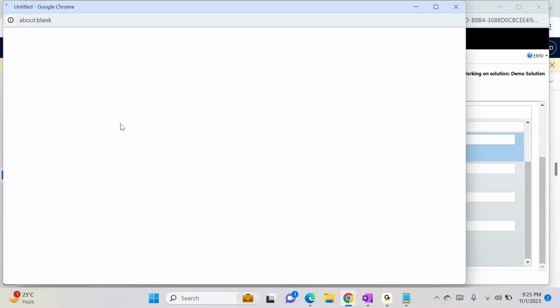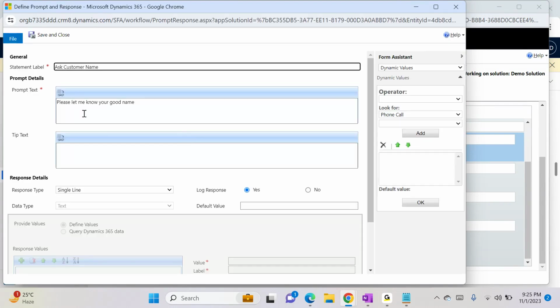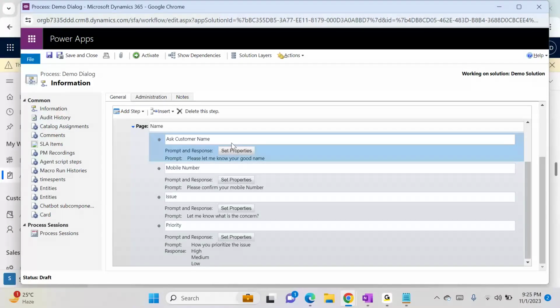So here we have a response field which will capture whatever the customer responded. Now when you ask, please let me know your name, we will have a field called response, where whatever name the customer confirms will be automatically added. So these are the prompts and responses that we are collecting from the customer.